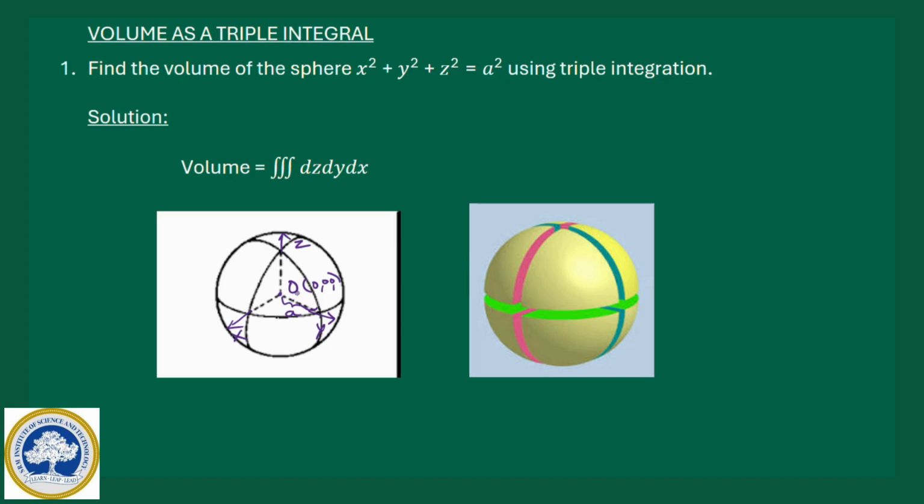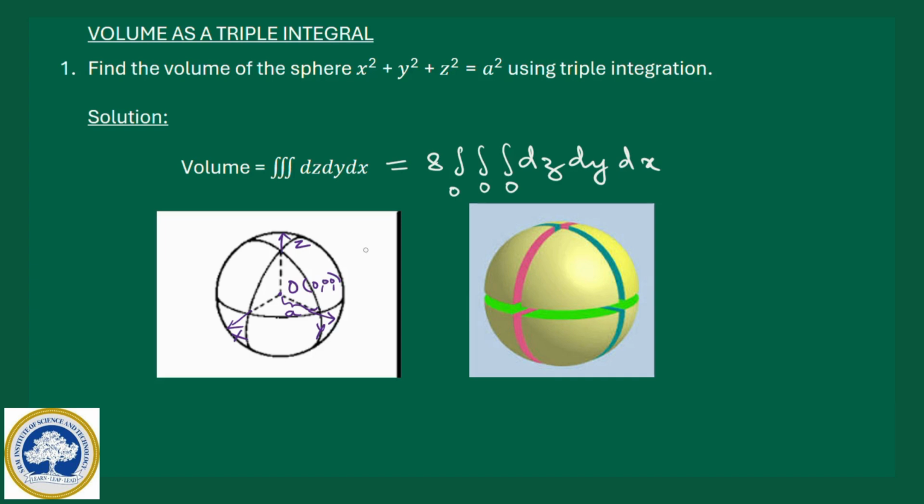So what we are doing here is we consider the formula as 8 times the triple integral dz dy dx. We consider the volume for the first octant alone, then multiply by 8. It will give you the volume of the whole sphere. Now we have to identify the limits for the first octant alone. Since we are considering the first octant, the lower limit will be 0 here. We have to find out the upper limit alone. So the lower limit you can fix to be 0 everywhere for all three integrals.